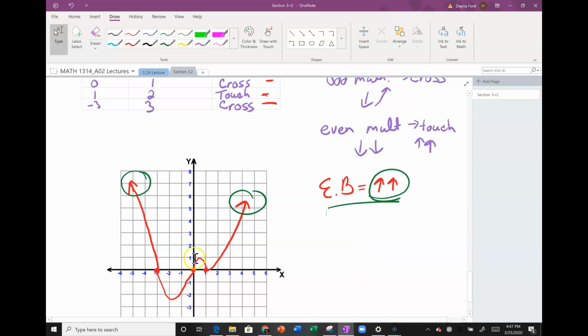Now, I will be very honest with you. Everything in between here, I have no idea what numbers it's on. Okay? And I'm not going to ask you to be precise or anything like that. What I do want you to pay attention to are these end behaviors and then what happens at each of those x-intercepts. One of the things that I don't want you to do is say you come down here, kind of go over here and then come back.